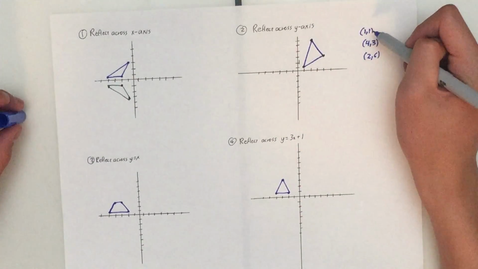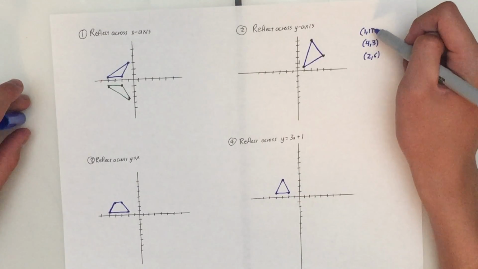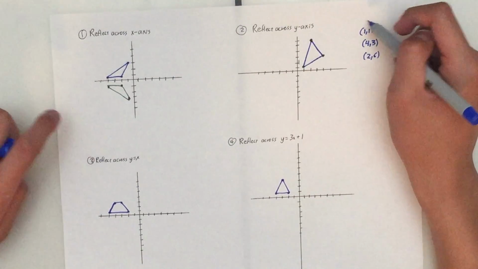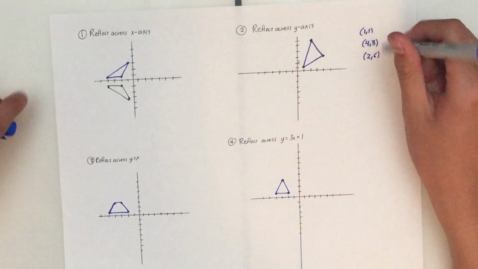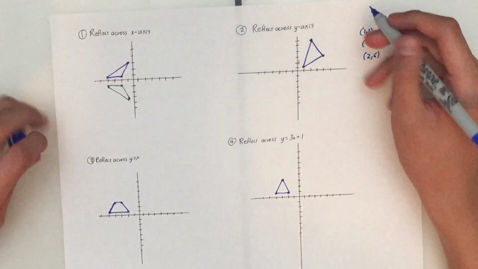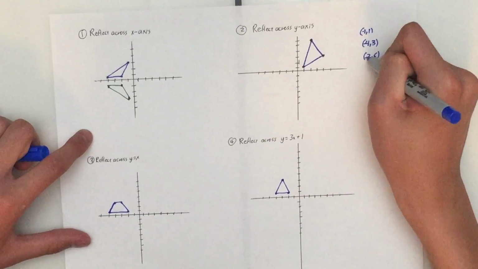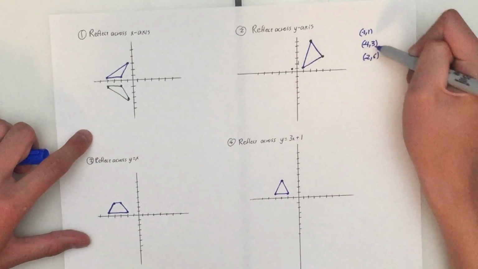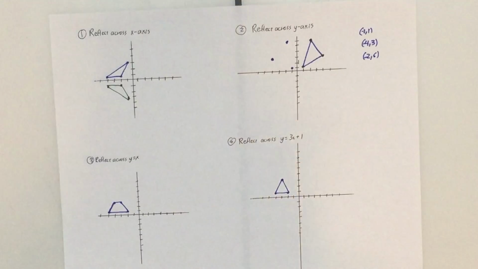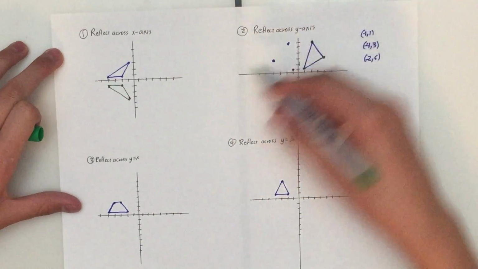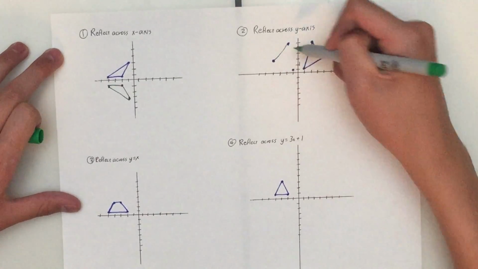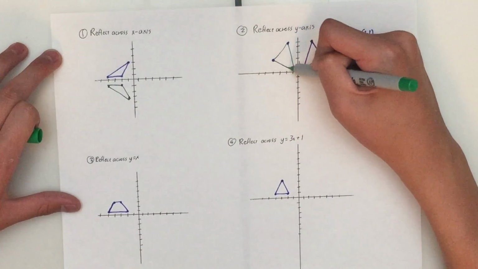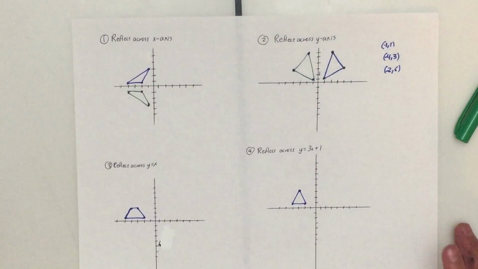So since you already have all these points here, then you can just convert them to the -x, because you know that if you want to reflect something across the y-axis, you change it from (x, y) to (-x, y). So let's just do that right now. So now you have all these points. Of course, if they didn't give you the points and they just gave you the shape, you could do the same thing as we did over here and just count over the distance from the y-axis and repeat it on the other side. So now it asks us to reflect across y = x.